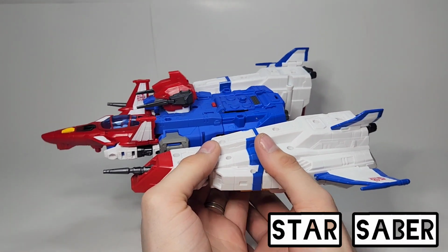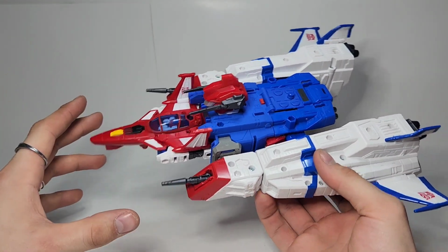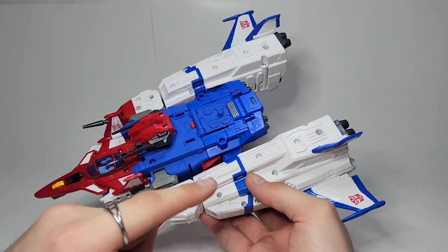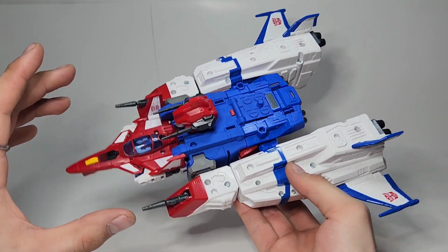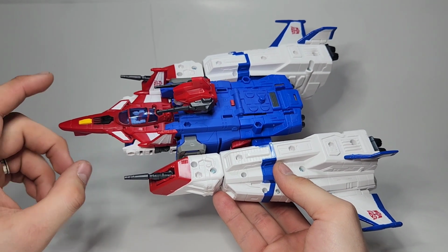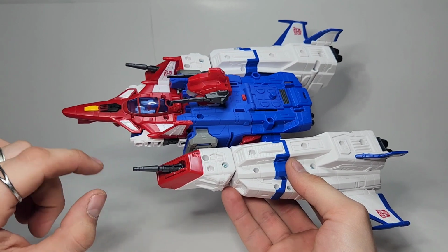Alright, and here is Star Saber. I think I said Victory Saber. This is Star Saber's jet mode here. So this is Saber and the V-Star jet combined together. The V-Star doesn't really have its own independent robot mode, but it does combine to Saber to form this jet.